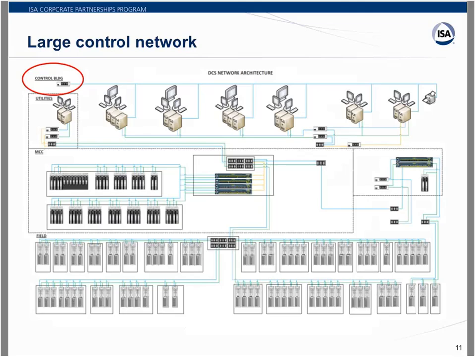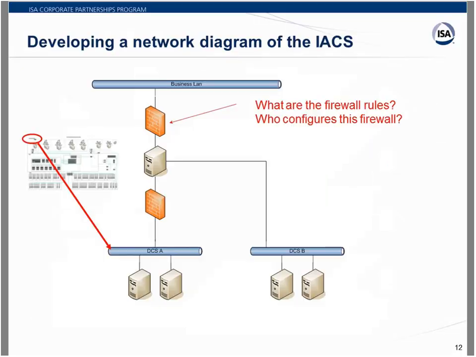Here's another one. This is a much larger site. This has a DCS with many connections. This here for an inventory shows that we have fiber optic connections throughout, many switches, types of switches, all the control room level equipment, and then it has this one type of control. So when we went and surveyed this site, we received all of this, and all it said here was this control building. So part of our survey was to find out where that actually went. And that actually went to this location here.